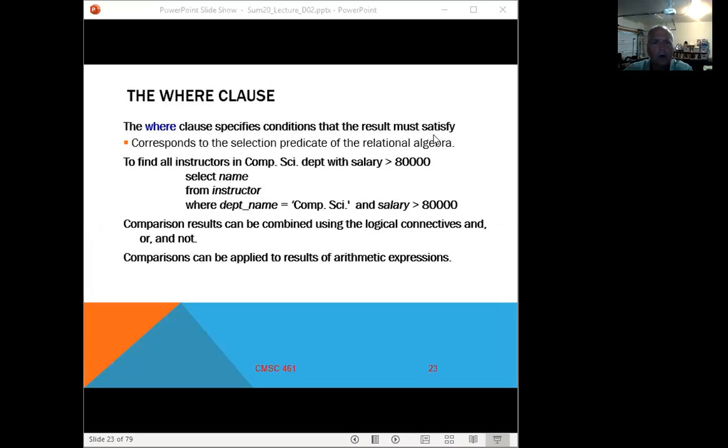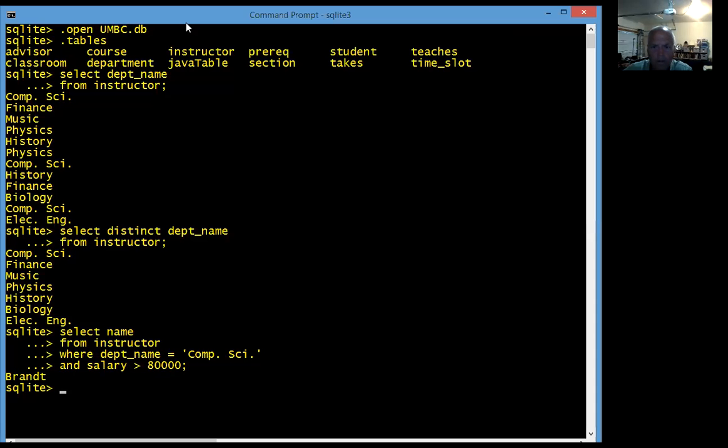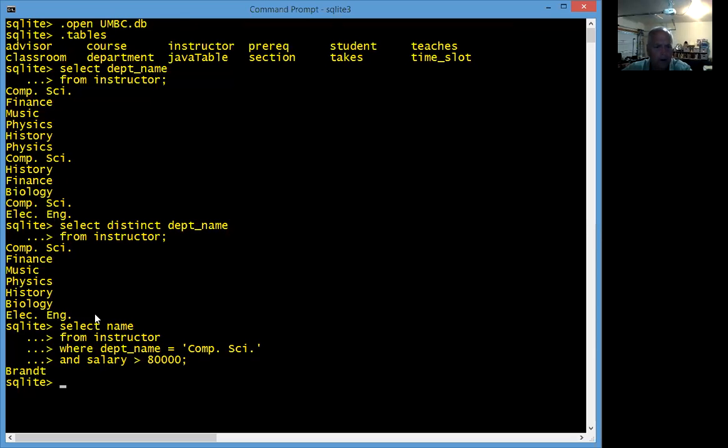So let's take a look at that in SQLite. Here I've got my select statement, select name from instructor. And here's our where clause, where department name equals computer science and salary is greater than 80,000.